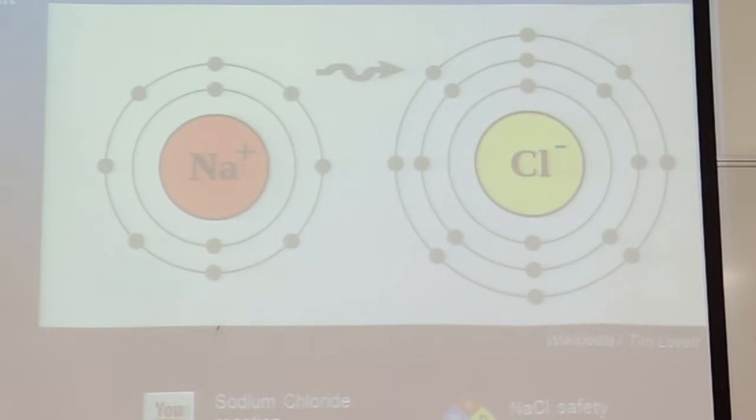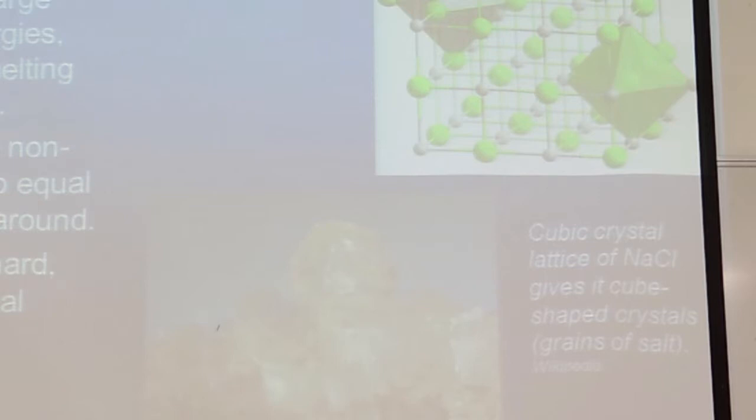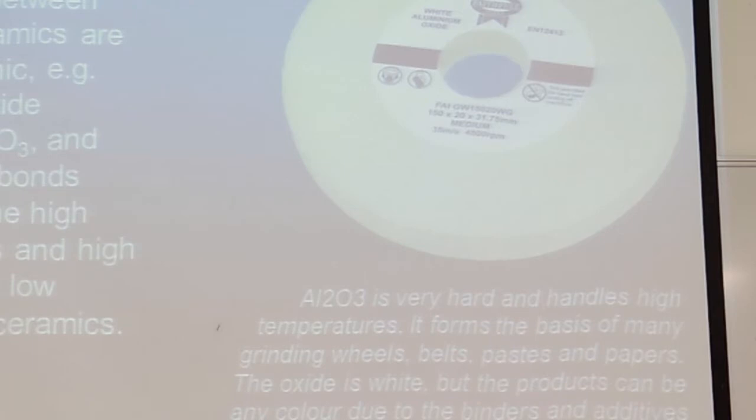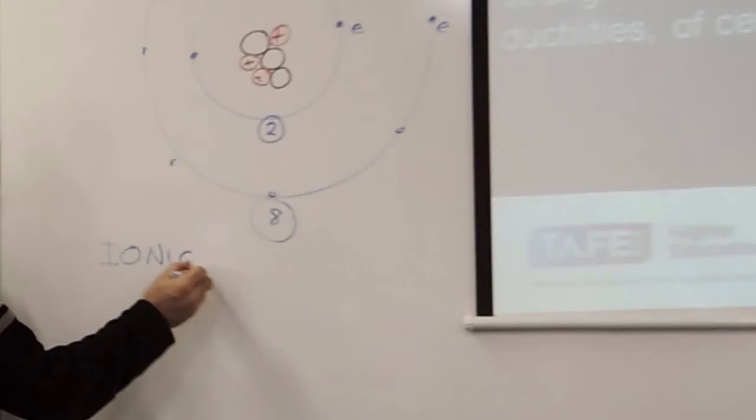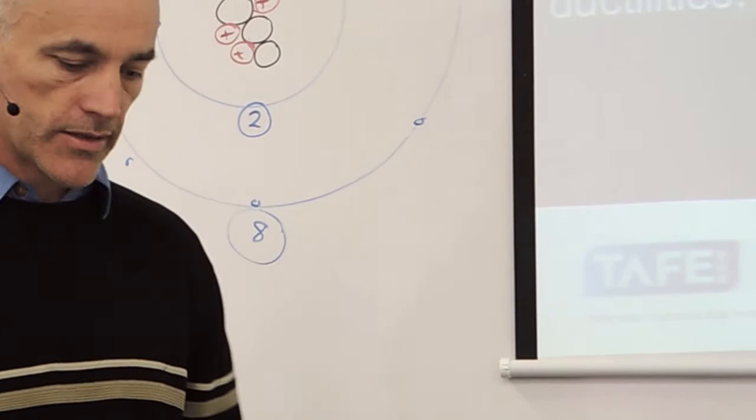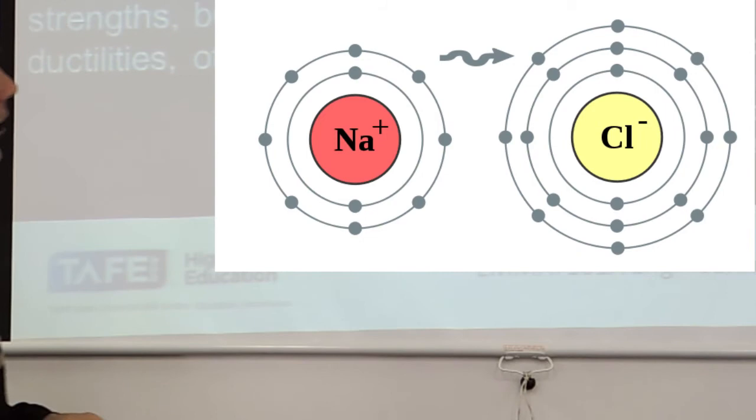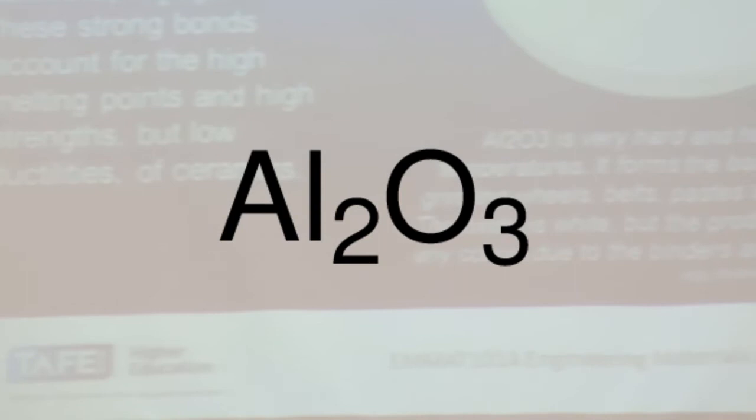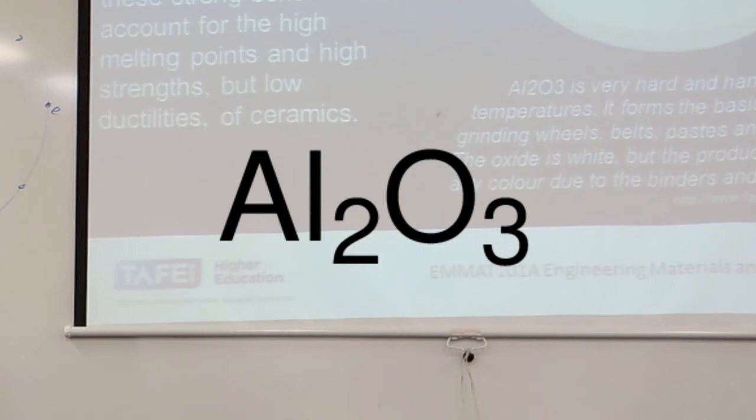One thing to remember is that once you have a chemical reaction, the properties are significantly different. Sodium chloride forms a cubic structure like this, so that the crystals themselves tend to be cubic in shape. Now this type of bond is called an ionic bond. Ionic bond because you've made an ion out of two atoms. One's positive, one's negative, they attract each other. Now in engineering, the most common type of ionic bond would be with ceramics. For example, aluminium oxide, which has two aluminiums combined with three oxygens. It's a bit of a larger molecule. It produces this hard stone material used for grinding. It's quite a common ceramic. So that's one type of bond, ionic bonds.